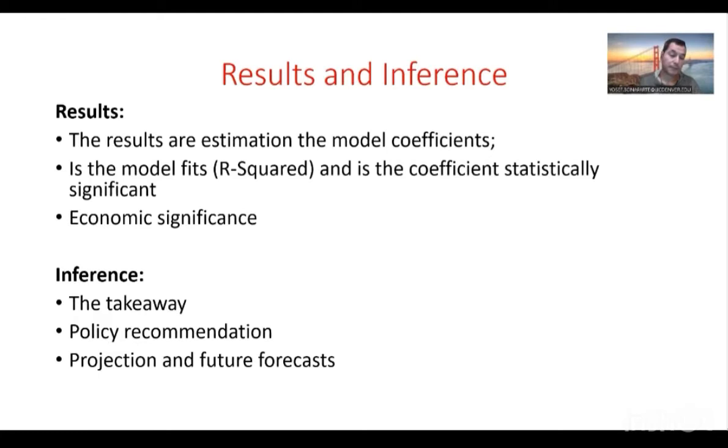Results versus inference. For the results, you report the results. If you estimate a model, you get a coefficient. You report the fitness of the model, R square, and then the economic significance. You also want the coefficient to be statistically significant, that means the t-stat. You want the R square to be high, and the economic significance. All of those three things you have to report.